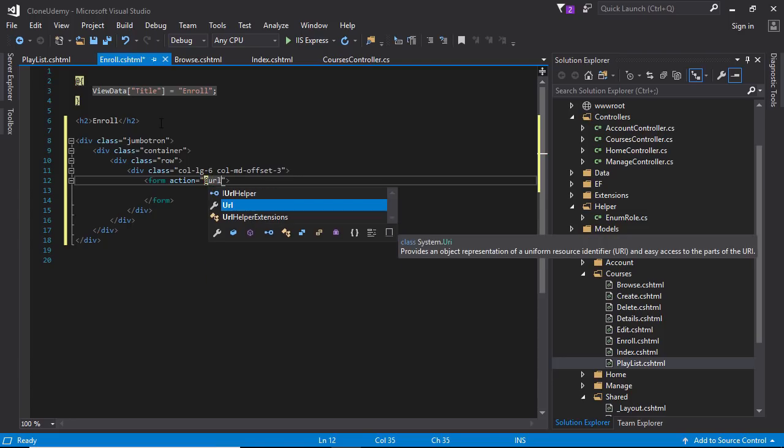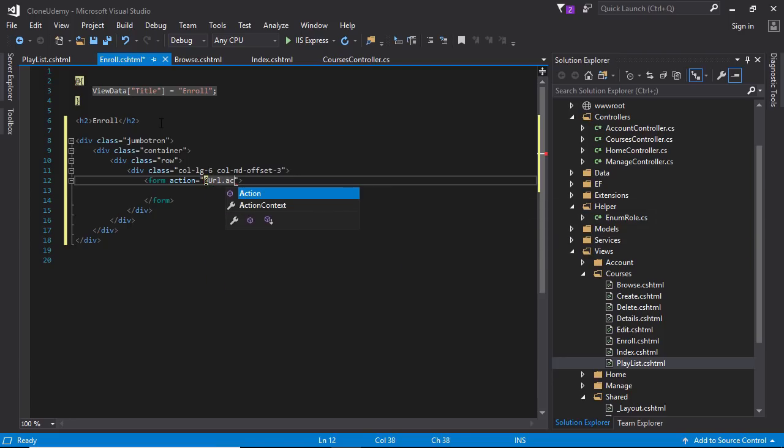Form tag action method is Url.Action, and giving a name. This is controller Courses, and the action method name is Payment, and this is a post method, so method equal post.